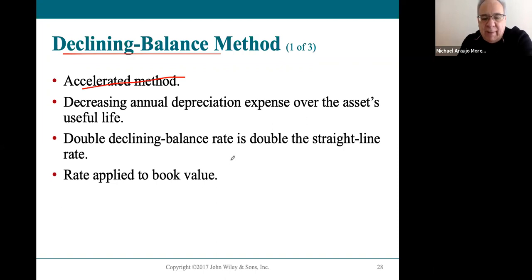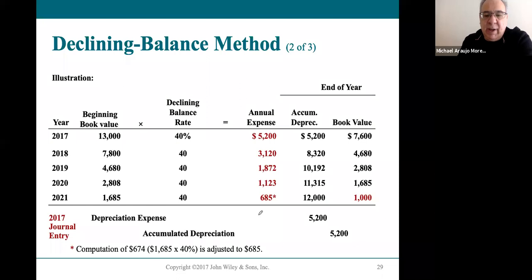And as you see in the straight line method, where that truck was being depreciated over 5 years, we depreciated the cost 20% per year over 5 years. The declining balance method simply is double the rate that we calculated for the straight line. So instead of depreciating 20% each year, we're going to depreciate 40% until the balance is gone. You can never depreciate more than what you said you were going to. So in our truck, we said we were going to depreciate 12,000 in total. That's it. We cannot depreciate more than 12,000, period, on this truck.